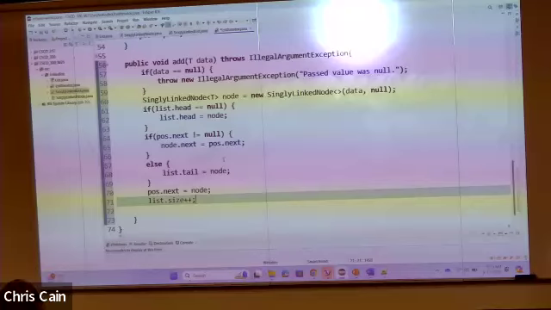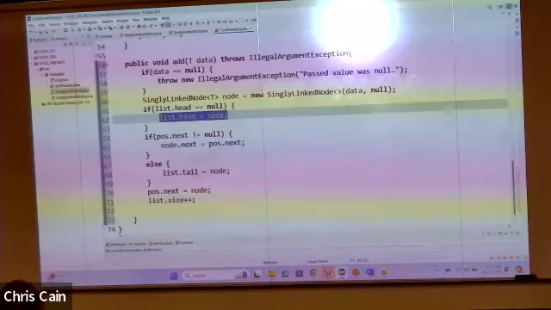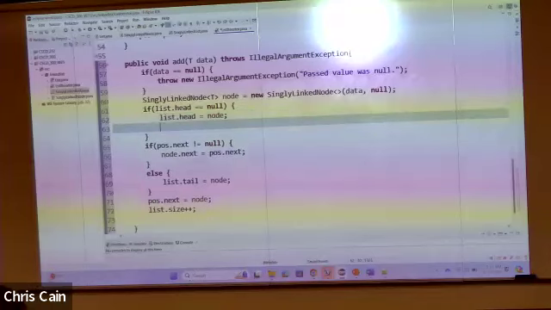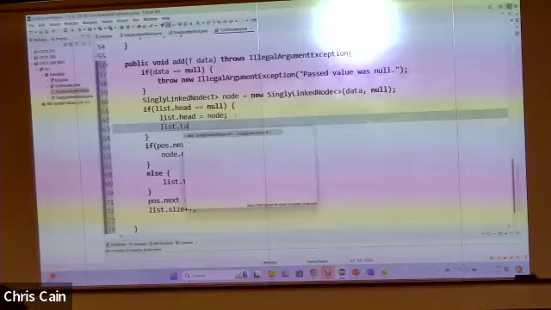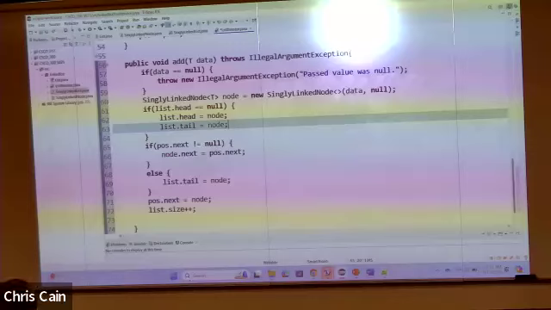Yes, in the second if statement, where you know it's head is null, we're adding just a single node. Do we have to assign it to tail as well, or is that just one node? That is a great question. We probably do need to assign it to tail as well. If the head was null, then I think that's a good point. That doesn't happen for us in our linked list to the best of my knowledge.